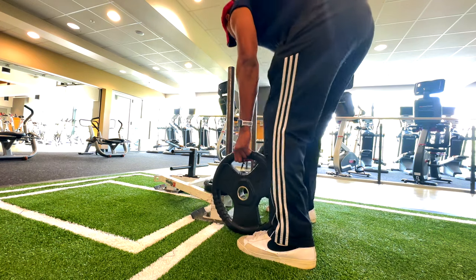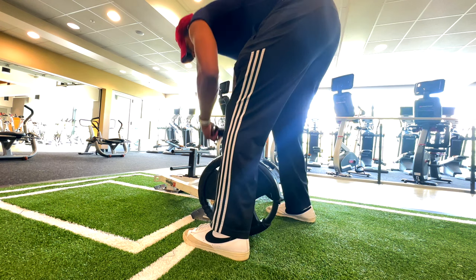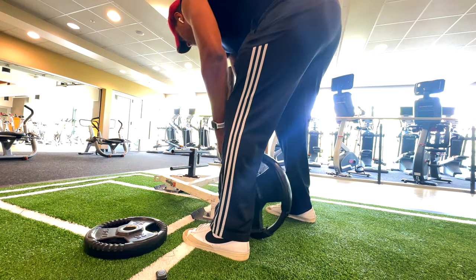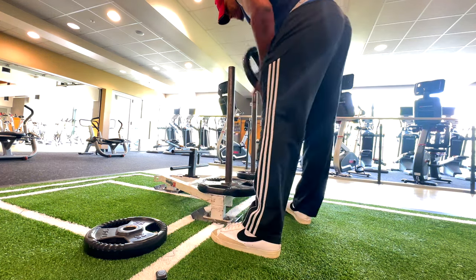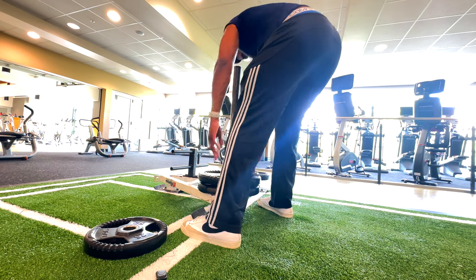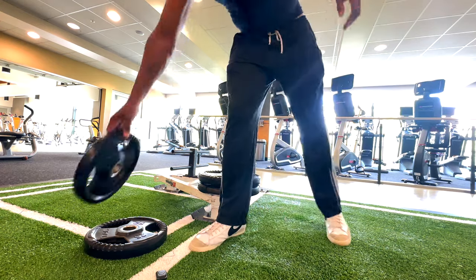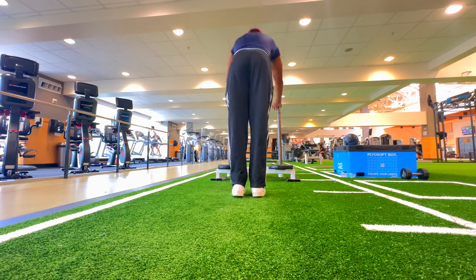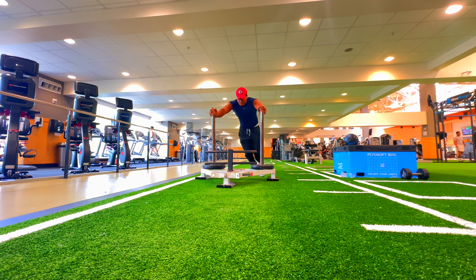But this push thing, a lot of football players use this, a lot of quarterbacks use this. This is just making sure that your back is strong enough, your abs are also strong enough, and also your legs, bro. So this is a go-to essential for me. I love doing this, and I just load it up until I can't really take it anymore, and I'll keep going, keep coming back, load up some more weight just to make sure I have my strength in my legs, and that same upper body strength for my traps. And then for my triceps, biceps, bro, this works out everything. So if you have one of these, or if you're on the field, bro, do these. It's gonna get you right for sure.